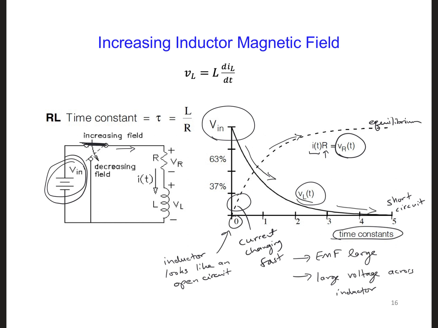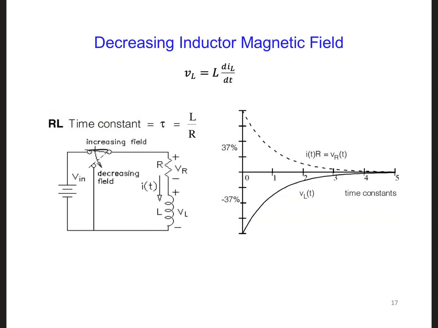So right now we're focusing on what's happening right at the beginning and in the long time span. Right here, it looks like we have this battery that's connected to an open circuit where that inductor would be. And on this side, once we get to the long time span, transients have gone away. It looks just like a short circuit. In that case, we just have R. And next time, we're going to be exploring more about coming up with equations for what happens in between here.